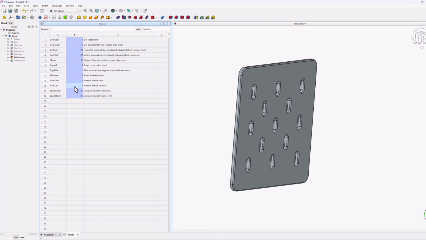Now, let's really push it. Let's take the matrix all the way to 20 by 20. I'll change the number of rows to 20 first. Now, when the numbers get this high, FreeCAD's recompute can take a few seconds. That's completely normal. And now the number of columns, 20 as well.